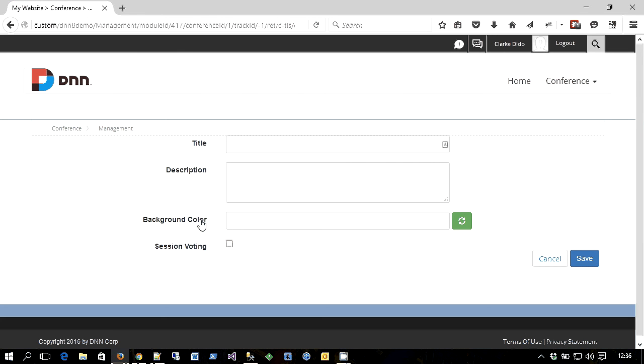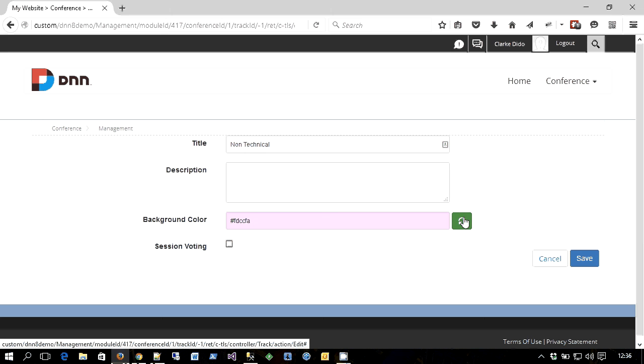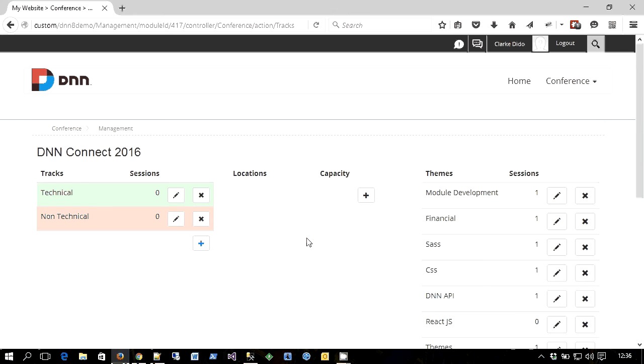We're going to add another one, and we're going to call it non-technical. We're going to give it another color. Let's see what we have. We can of course paint our own color in here, but I've added a generator, so it makes it a bit easier to generate a bit of pastel colors.